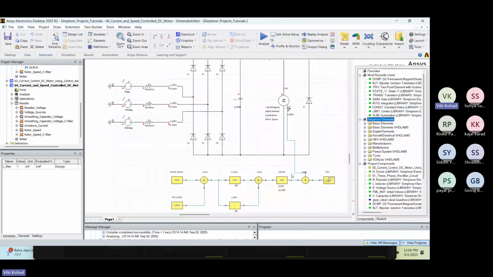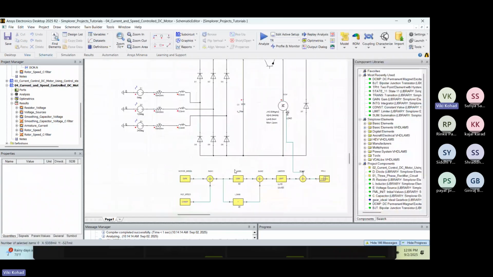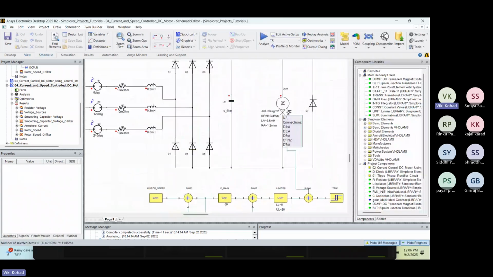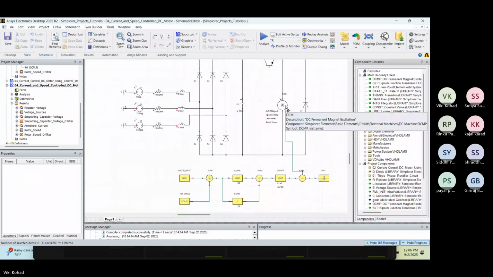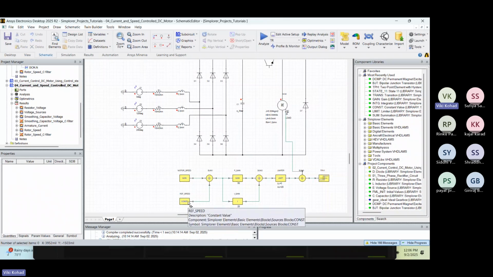So you have to make this circuit like this. Here I am giving the output, whatever the current is, you can see the armature current. The armature current you can give here, plus this is your limiter values. This is your P gain as well as your I gain, and this is your motor speed as well as your reference speed. You can give the reference speed as well as the motor speed and see how the RPM or the output is getting changed there.